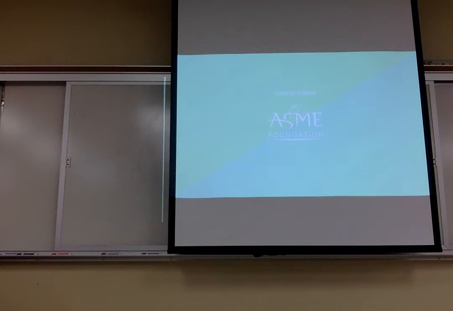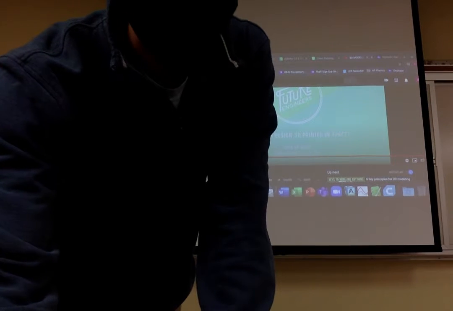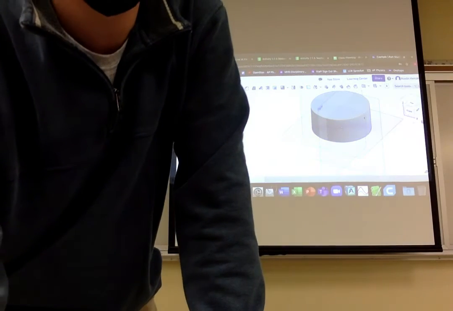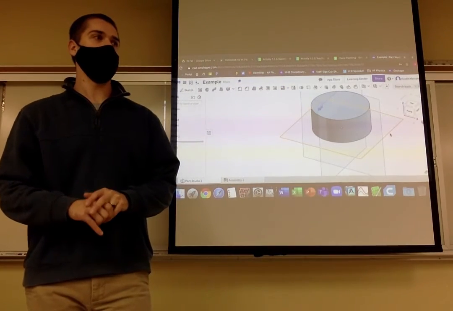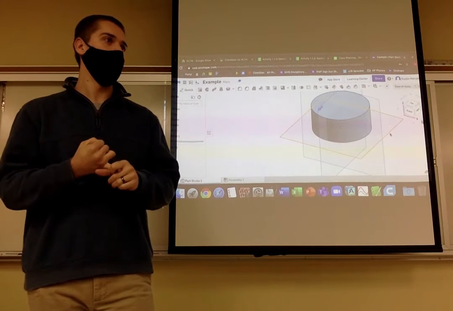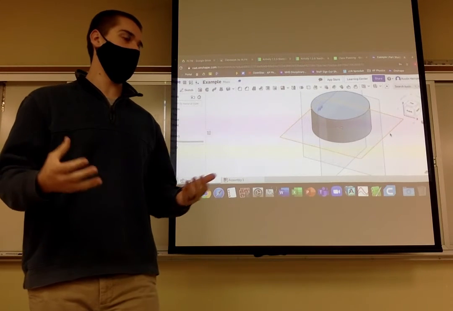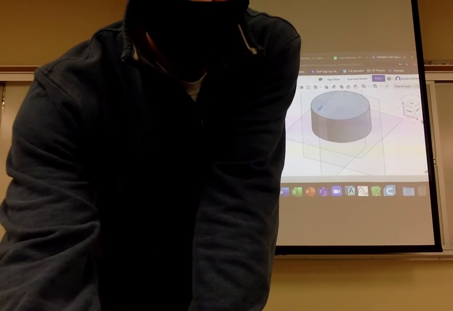So hopefully that helps you start connecting the dots with these terms that we're throwing around, where you're saying fillet and chamfer and extrude and all that. Hopefully that helps you get at least a mental understanding of what a pattern is. When I say extrude, what am I actually talking about? And again, a couple of the things that we're doing today.